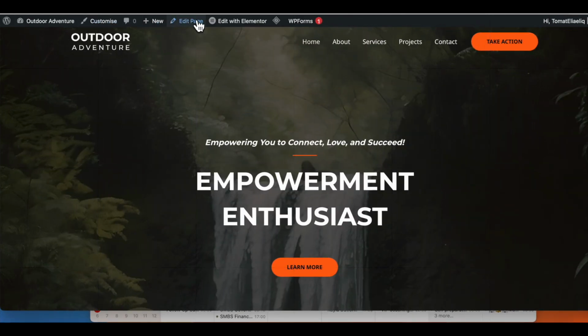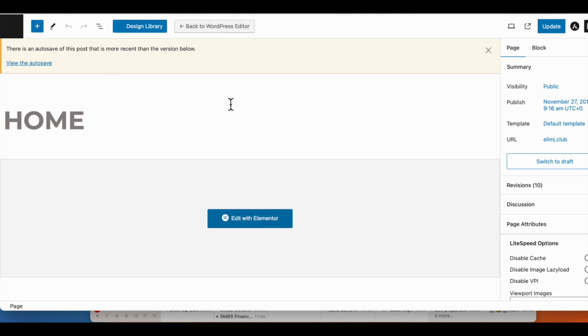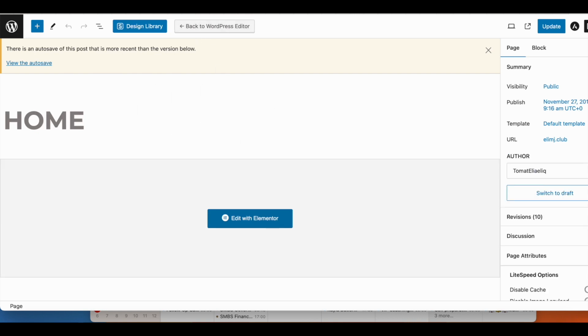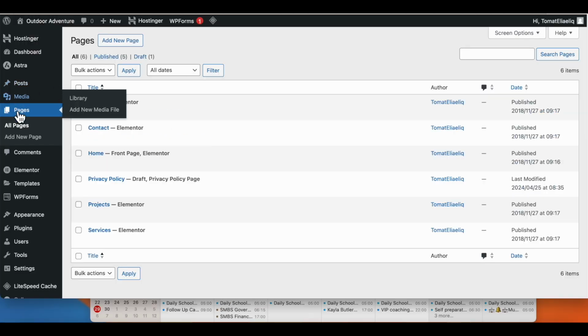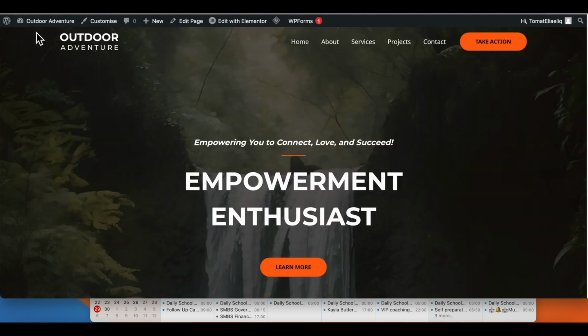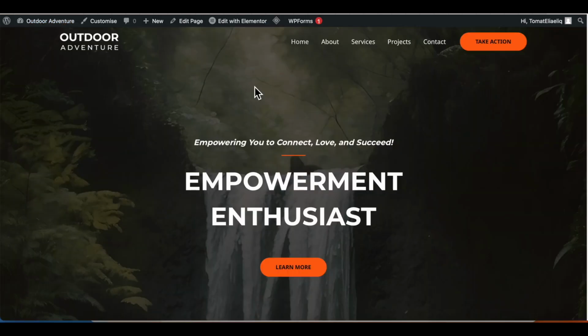So now if we want to edit this, we're just going to click. You can click here, but for me, I don't want to click over there. I prefer to use a different part. So what we're going to do here is go to the back end of our website. This is the front end of our website. So if you want to edit it, just click in here, click edit with Elementor.